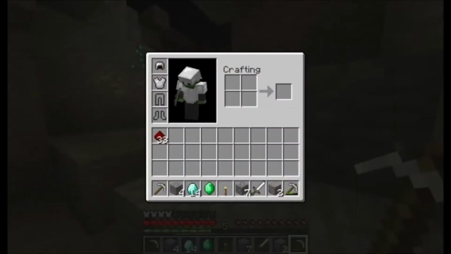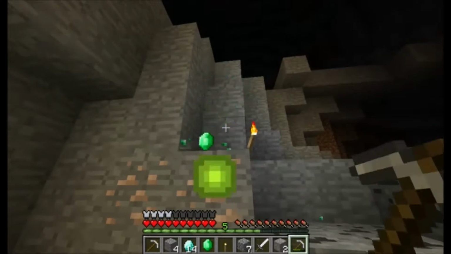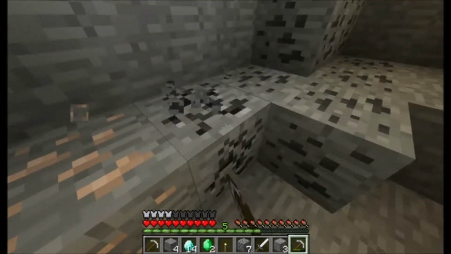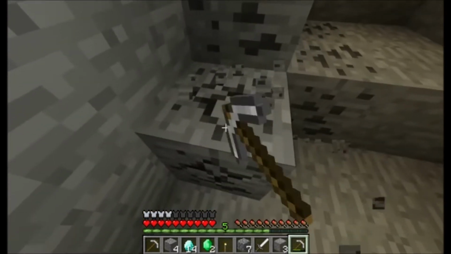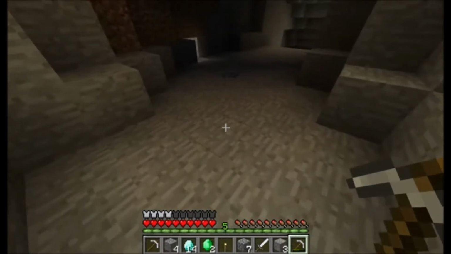down. That is redstone I just collected. You can use that to make things move. That's an emerald. Iron. Coal. Tell you what, we've got everything here. So yeah, hope you're enjoying this.